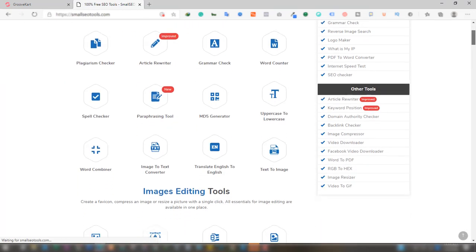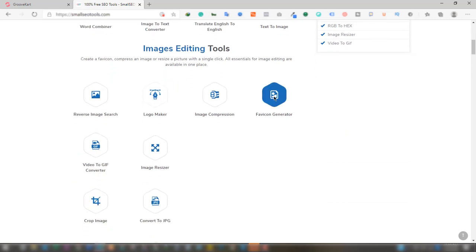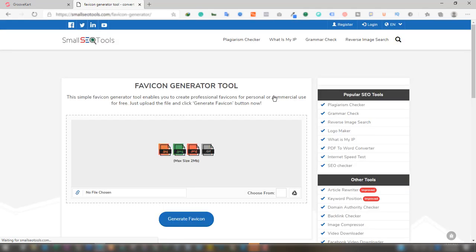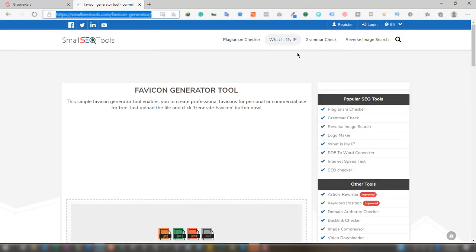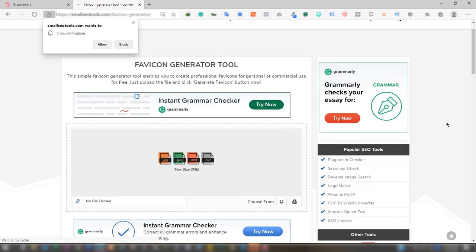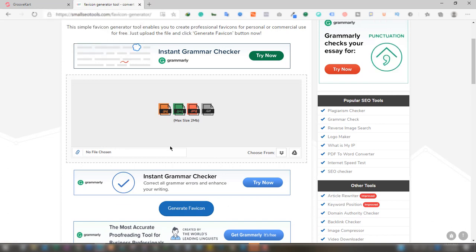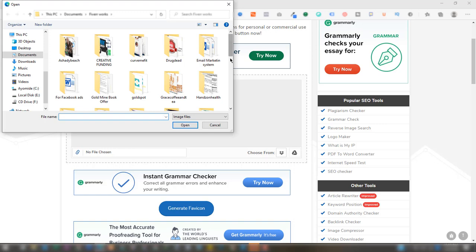So down we have a Favicon generator right here. So clicking on the Favicon generator, you just need to upload your designed icon, or if you want to use the store's logo, I'm uploading from my computer the same Groovekart logo.